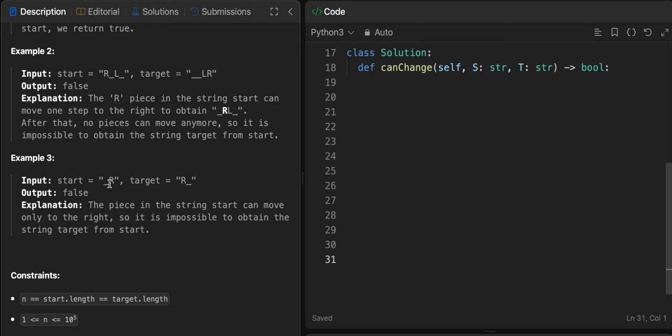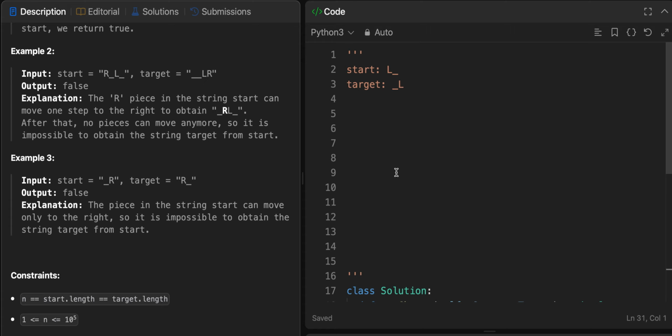So the start value has a R at the last index. In order for this start to be transformed to this target, the R character would have to move to the left, and that isn't allowed. Remember, R can only move to the right, L can only move to the left. L can only move to the left if there's an empty space there, or blank underscore.